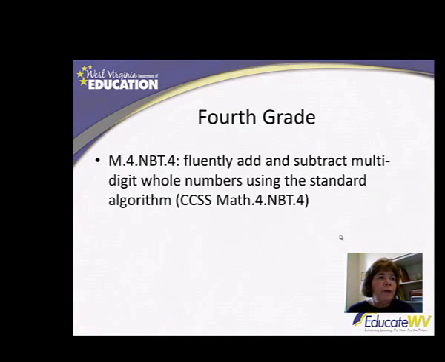So here's the 4th grade standard that talks about using the standard algorithm: fluently add and subtract multi-digit whole numbers using the standard algorithm. Algorithms become helpful when we're using larger numbers, not just simple computation. Prior to 4th grade, students have worked with numerous strategies that focus on making sense and developing a strong understanding of addition and subtraction, as well as our number system.